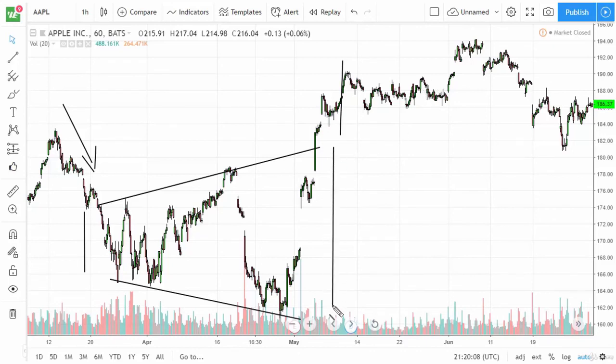This was such a huge level, though. This was literally like $18. So that's a massive target. You're never going to get that during a day trade anyways, or I should say you very rarely will get that type of move. But as you can see clearly, we were selling off and people became less and less confident of that bearish position. And eventually we took off to the upside.